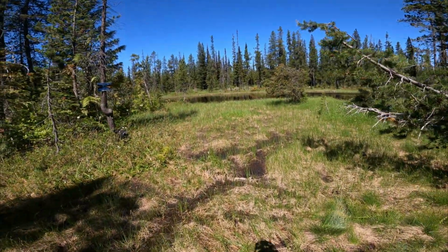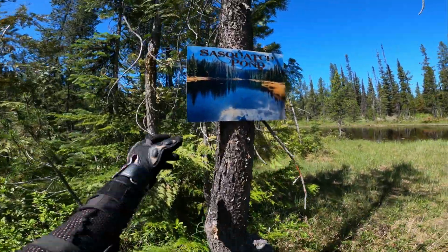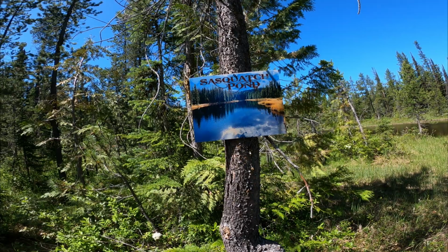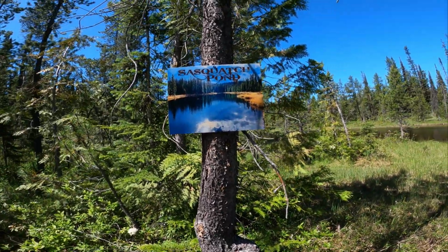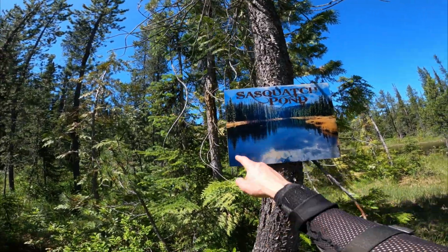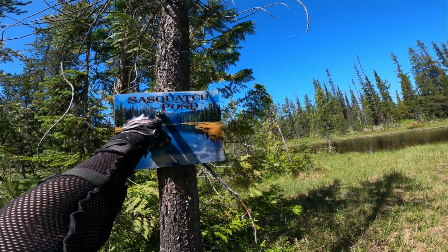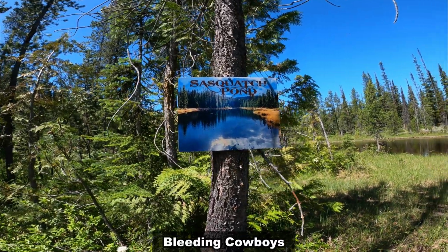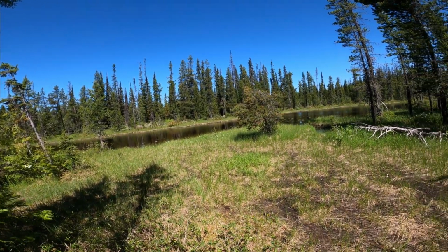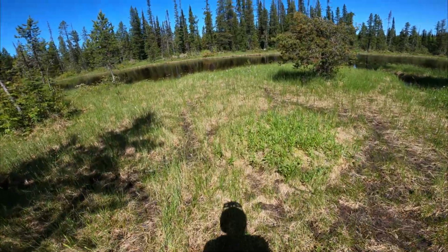Well guys, I'm back at Sasquatch Pond, first time of the year, and I put up my sign, screwed it into the tree so it's not going to come off. It's a nice quality reflective metal sign. This is a picture I took that my dad and I went over with graphic design and made it look a little more artsy, and added a squatch to it right here. So I think it's a pretty nice little sign. This is the same font, if you didn't notice. Can't remember what it's called, but I'll probably have it in a subtitle below on the video. This is the same font that I used for my Enduro Bandit photo and for the intro. So I think that's suiting, considering I rode here on a dirt bike.